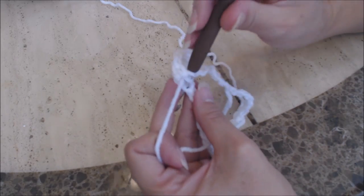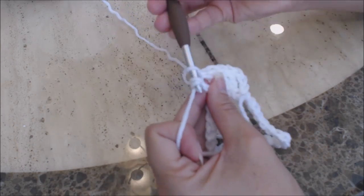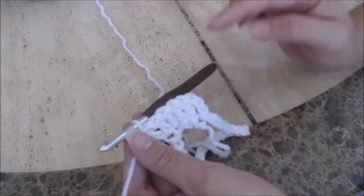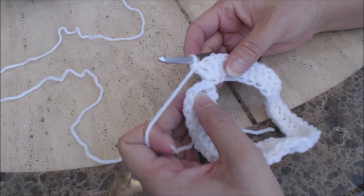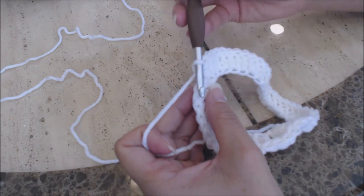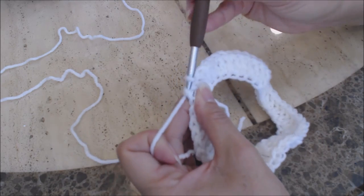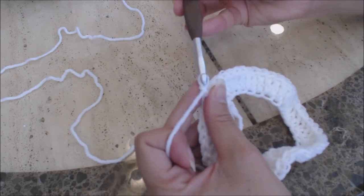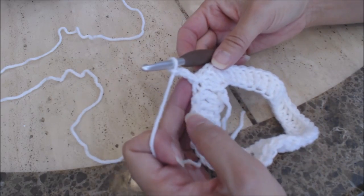So one single crochet into the first stitch, and then two single crochet into the second stitch. And then repeat that pattern all the way around and then come back. Okay, so now when you reach the first double crochet that you made, go ahead and do a slip stitch into that top stitch. And then you're going to chain three, one, two, three, and you're going to get ready for your next round.